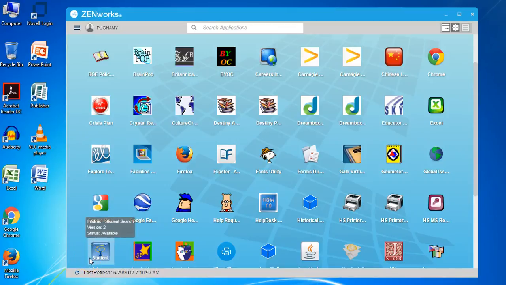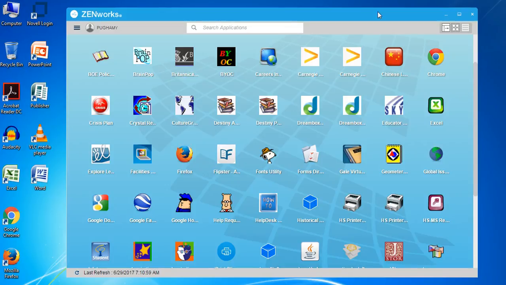This is a brief tutorial on the overview of the Pewaukee School District network and how to access it via your computer. When you log into your district laptop or a desktop, if you happen to have one in your classroom or office, the first thing that you'll notice is the ZenWorks window. This is the window that houses quick links and access to web resources, databases, and applications and software that are installed on our internal network servers.